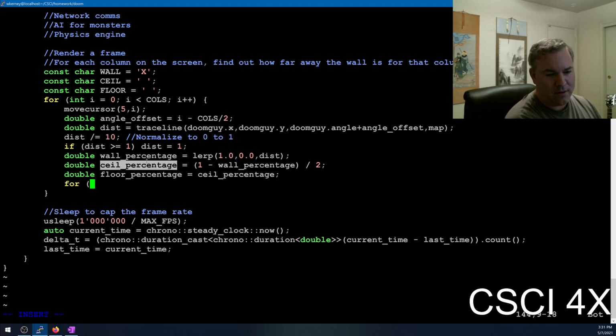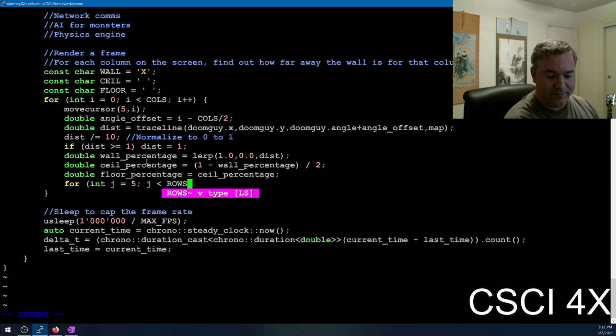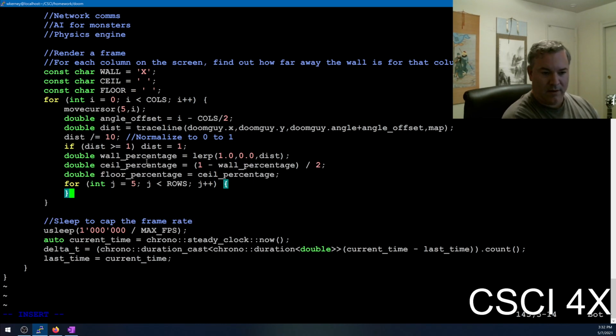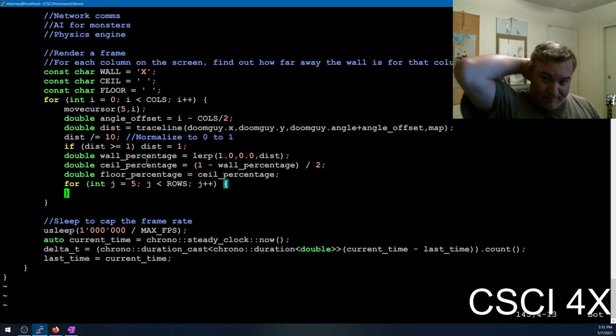And so now we're just going to for loop down and draw this. So for, we've already got i up here, huh? Int j equals 0. Start at 5, I guess. J is less than rows. J plus plus. So what we're going to do is just print out a column.